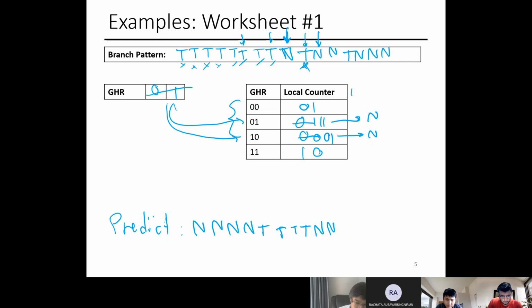So you update this becomes 1 and 0, right? And then with 1 and 0, then you look at this entry, it's 0 and 1, so you're going to predict not taken again for this loop, this 0 and 1 now gets updated to 0 and 0, my bad, 0 and 0. 0 is not taken. We are not taking the branch. 0 and 1 gets updated 0 and 0. It's not taken, 2 not taken in a row, so this becomes 0 and 0. You go back here and you then use, it's probably not taken. Right, for this branch, we predict not taken, which is wrong, right? And then you keep going forward here.